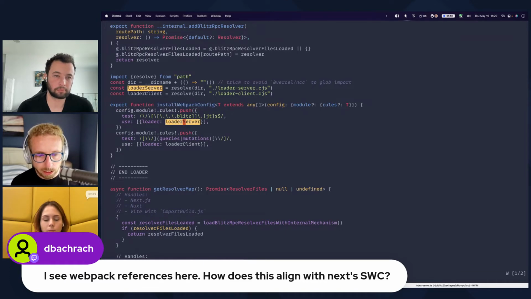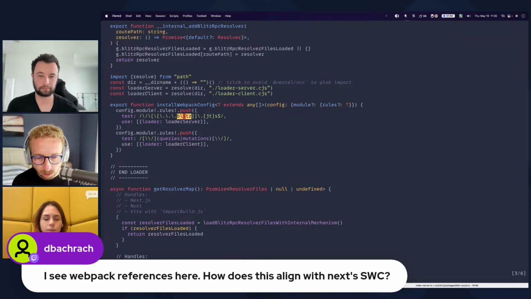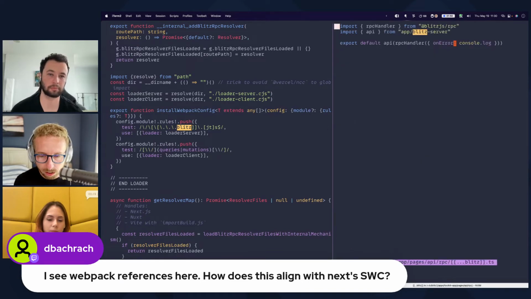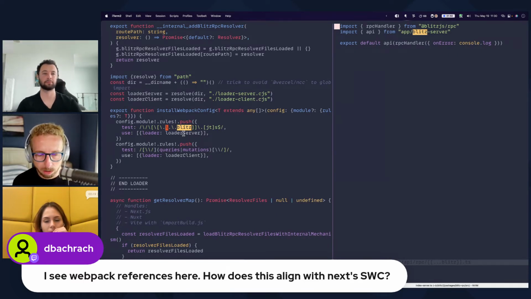We have a specific server loader that we use for this API file, which I can go open. That file is on the left. This is testing for this specific file and has a specific loader for that.